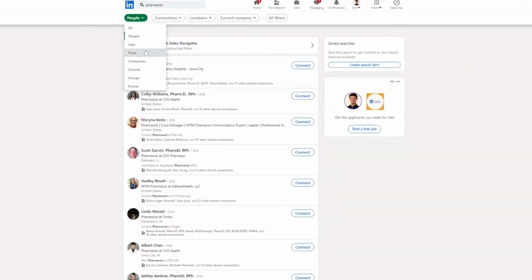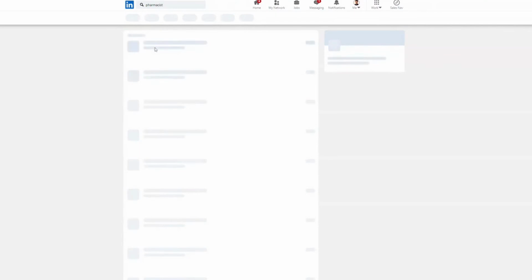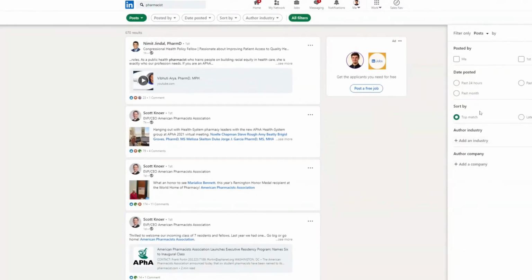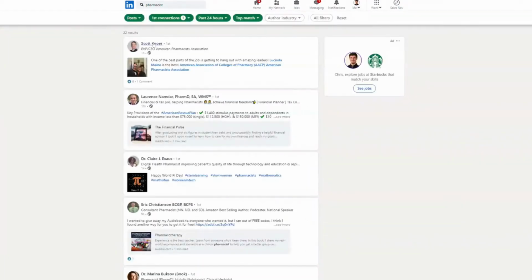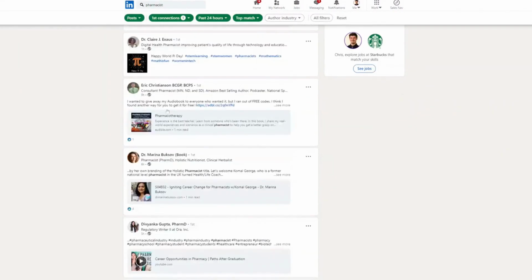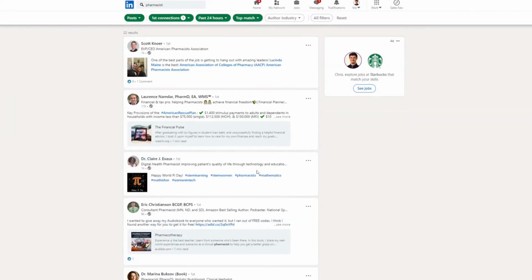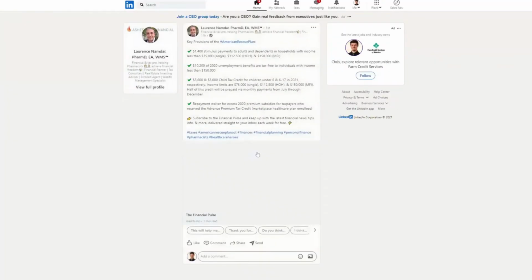And so I'll do this again with an even better way to target posts specifically. If you click on posts, now you can go in and sort by people who have posted that are first degree connections and posted within the past 24 hours. So now you're going to get a feed of people that you can go in and engage with. If you're connecting with people that are all in your local region, these are going to be all people that are first degree connections in your local region that you can just click in and engage with the post.